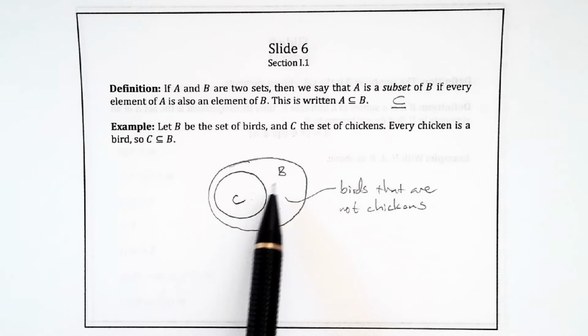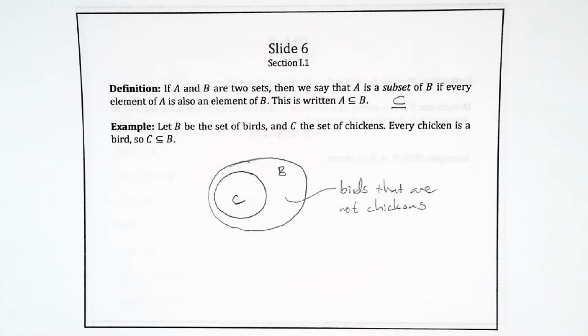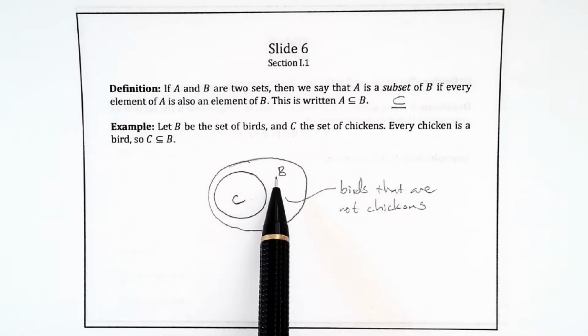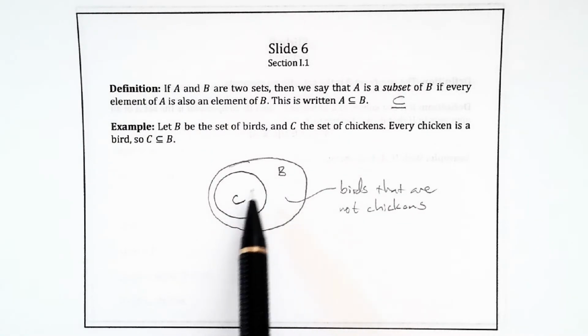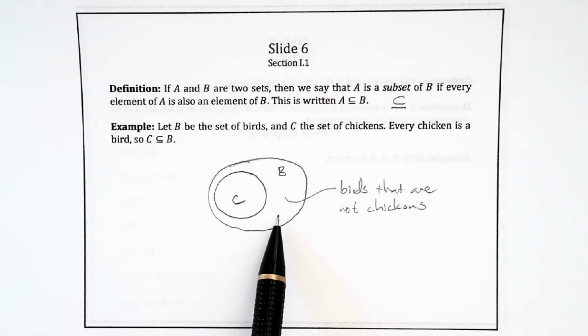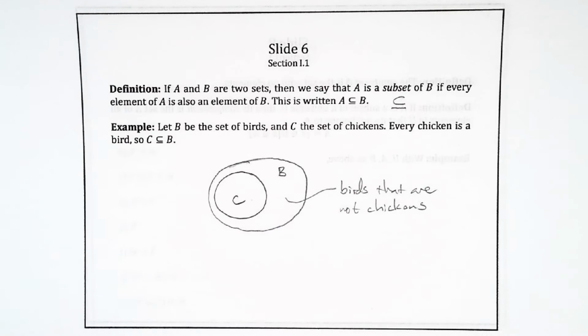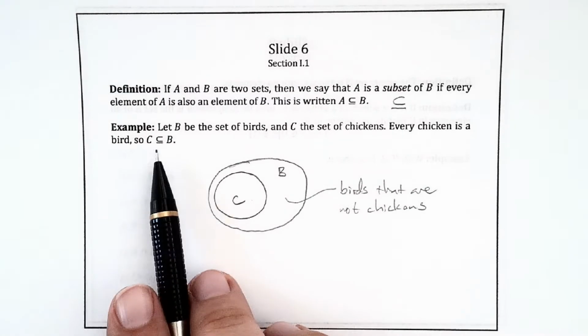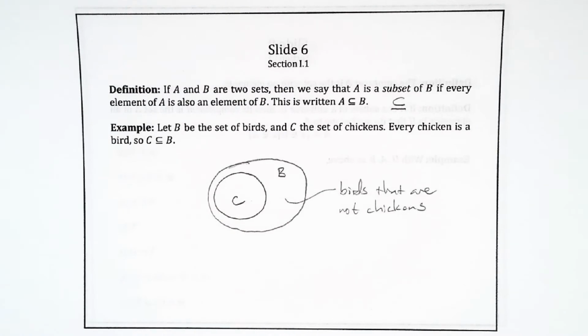Now, what would that mean for the relationship between these two sets? Well, in that case, not only is every chicken a bird, we could also say that every bird is a chicken, because we just lost every other bird. So if that were to happen, and hopefully it doesn't, then these two sets would end up being equal. The picture wouldn't really be incorrect. It's just that there wouldn't be any birds in this region. There are no birds that are not chickens. So when I say that C is a subset of B, I'm allowing for the possibility that they're actually equal.